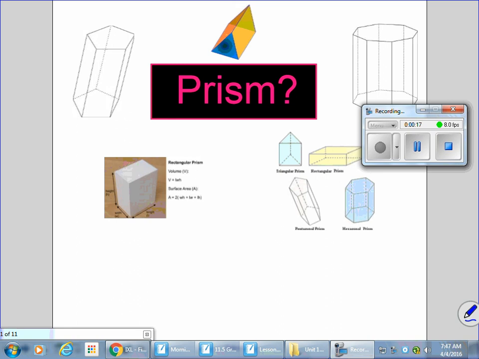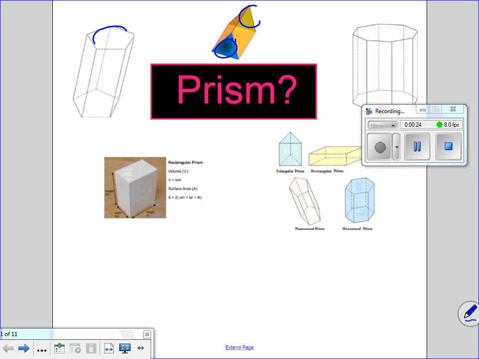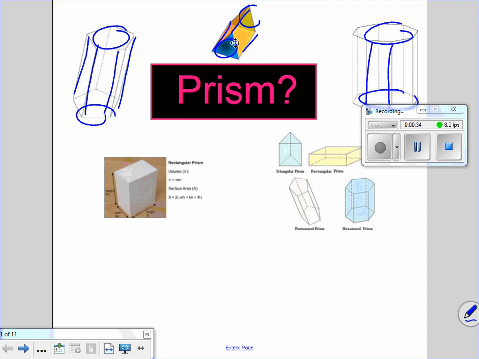A familiar characteristic when you're looking at a prism is you're thinking about a rectangle, okay? You have a top and a bottom, and rectangles connect them. Rectangles connect a prism. So with that being said, one characteristic of a prism is the bottom base and the top base are exactly the same.